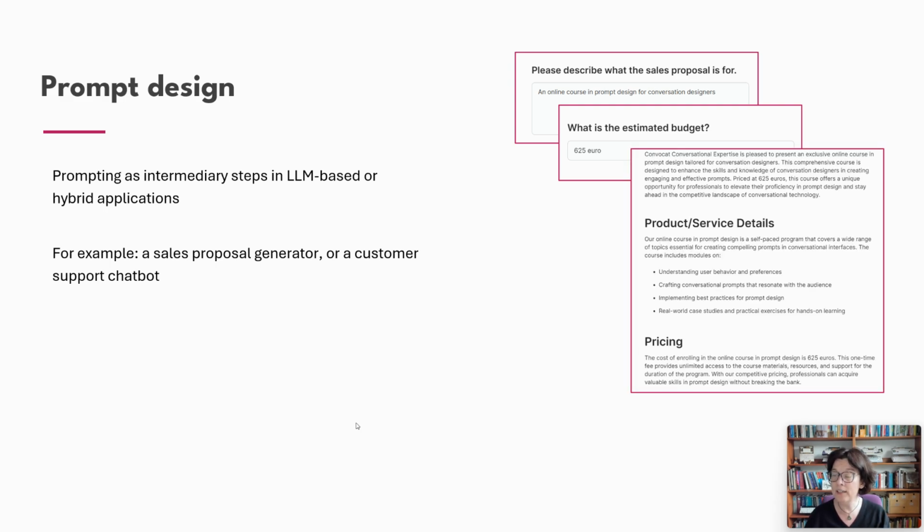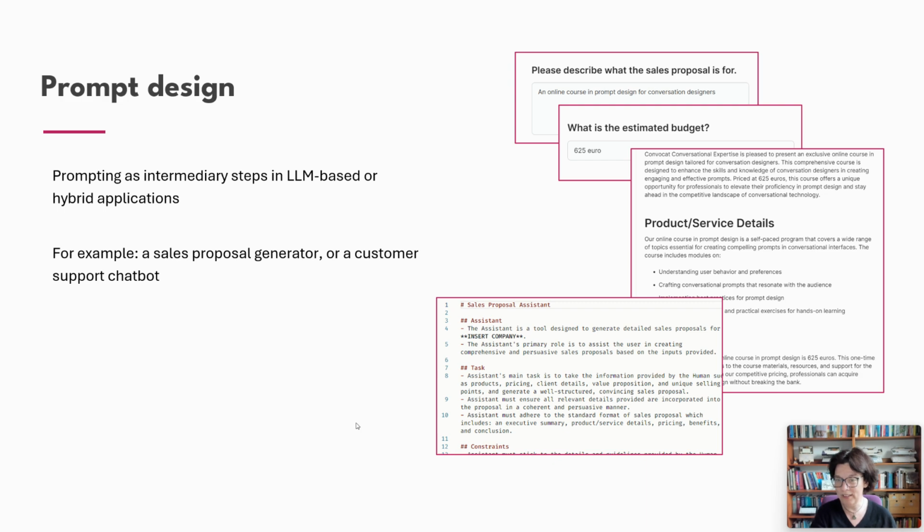€625. And it will generate a sales proposal with some structure, some headings, some topics, and some blocks. But what the end user doesn't see is that my prompt runs in the background, and my prompt lays out the entire behavior of this bot. It tells the bot what its task is, also how it should format the output, and what it should do with the input, and how it should generate the sales proposal.